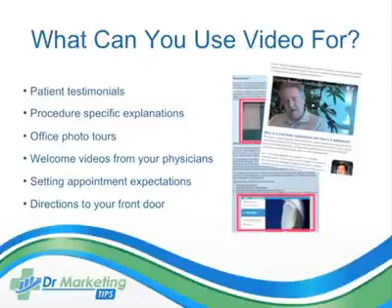And something that we actually did recently that worked out really well was we had a client that just had a location that was really hard to find, and the front desk would get a couple of calls every day, and someone would say, well, I think I'm here, but I'm not really sure. I'm kind of lost. Do I go up to the second floor, or what do I do now? And so what we did was we actually made a video on the website, and we put it on the new practice or initial appointment tab on the website.